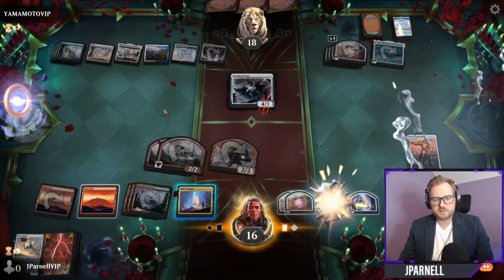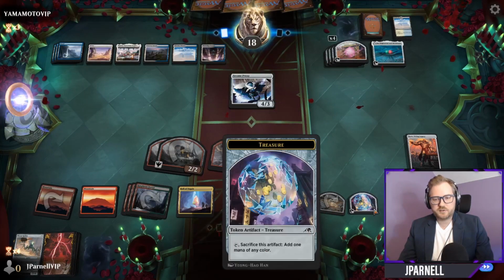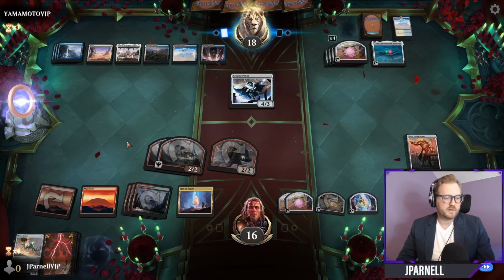I think I just want to make more Power Stones. Then I can make a Power Stone at end of turn. I turned this treasure into a Power Stone, but I think that's fine. I think I'm happy to do that.